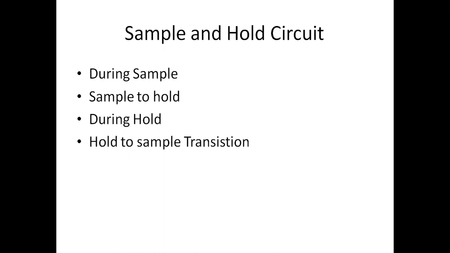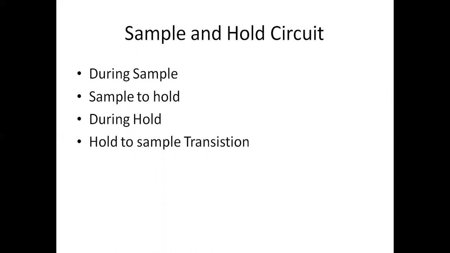From a performance perspective, there are a number of real device limitations. There are four distinct phases of operation which have to be followed. What are the four distinct operations? One, what will happen during a sample; two, the sample to hold transition; third, what will happen during a hold; and fourth, the hold to sample transition.